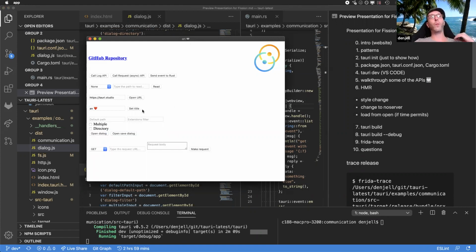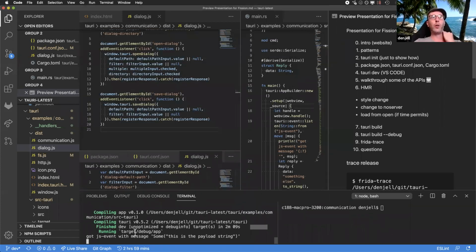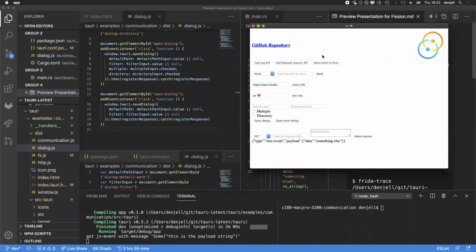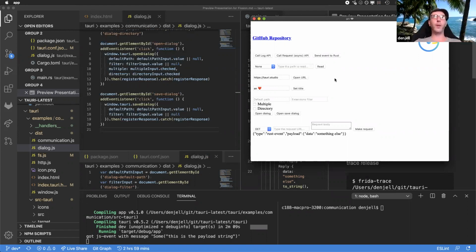And what we're looking at right now is this kind of test interface for our APIs. So let's say you want to send some event to Rust. Well, you're going to get a callback, right? So if you look down here at the bottom of my terminal, this is technically the Rust terminal here because we're running cargo, and it's standard out. It's standard out for cargo and Rust. Right, and so we also have the console here.